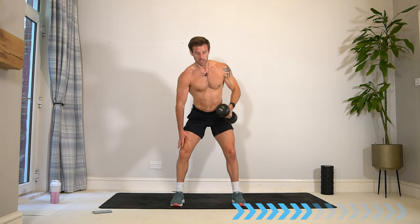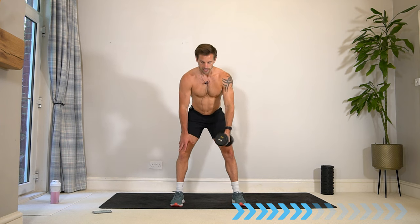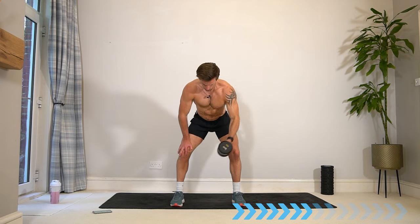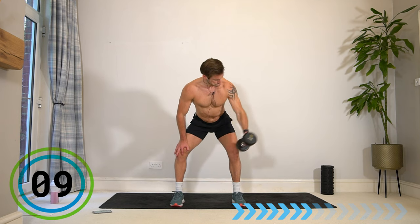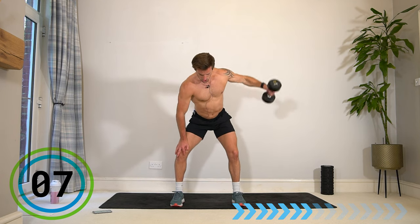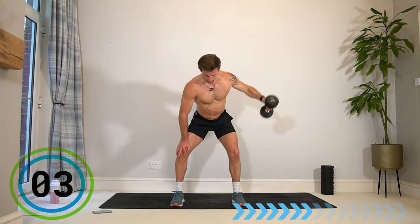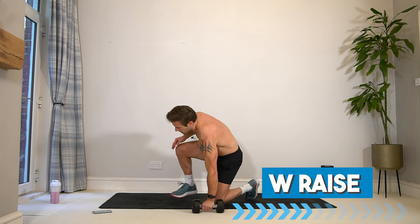Halfway. If you need to rest, remember, you can. Breathe. Keep going when you're ready. 10 seconds. 10 seconds. Going back down to the ground in the W raise.